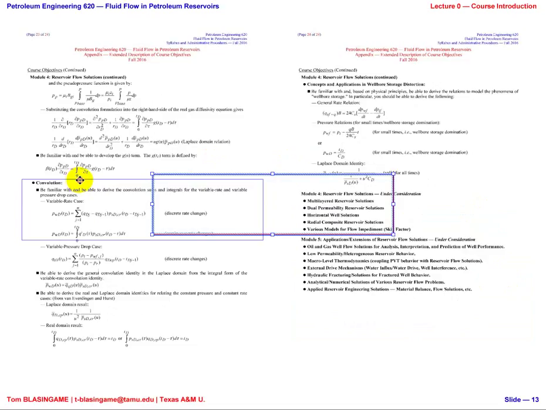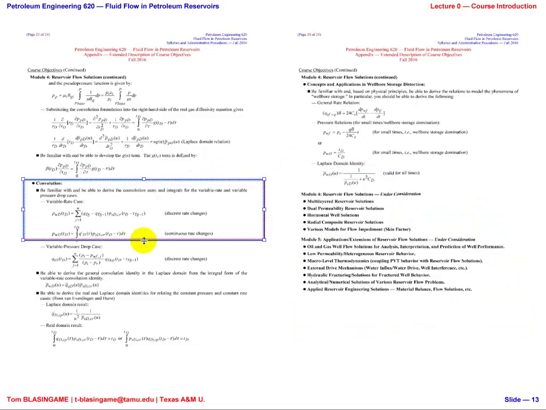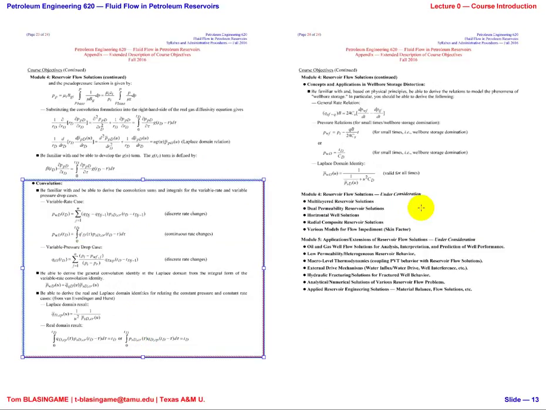So the next thing is convolution, and we'll talk a little bit about that when we get to the end of the semester. Essentially, we'll derive the convolution in variable pressure and the convolution in variable rate. I don't think you're going to love me afterwards, but it is an exercise that you need to do once in your career. It's not hard, but once you do this, you'll recognize that anytime you use a simulator, this is what's going on in the background. Any kind of reservoir engineering software, this is what's going on whenever they're calculating rates from pressures or pressures from rates.